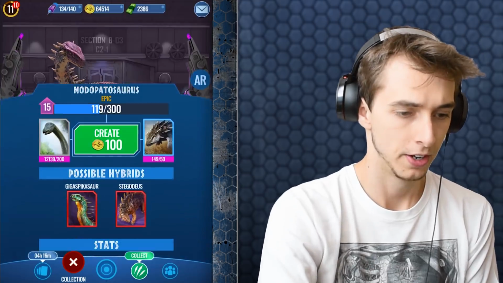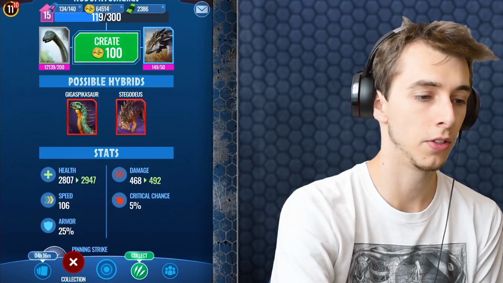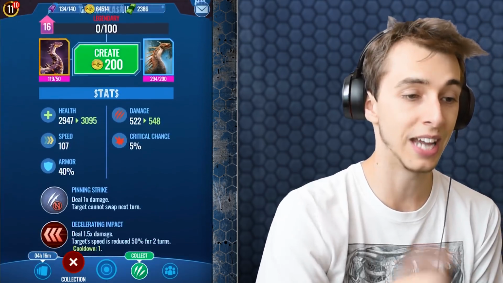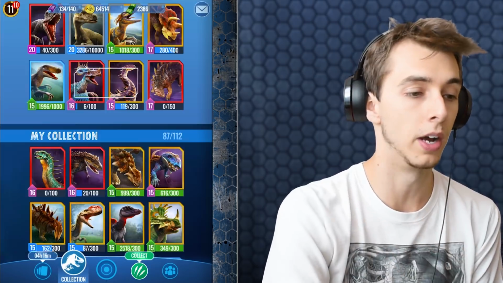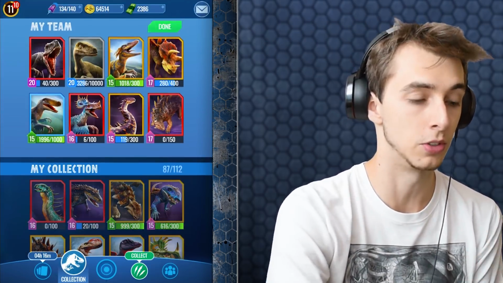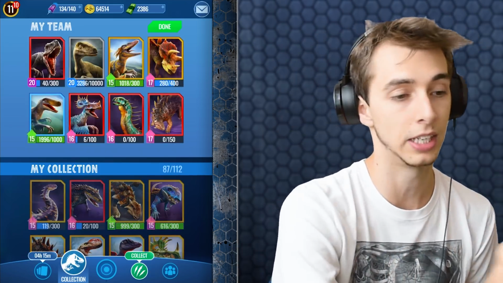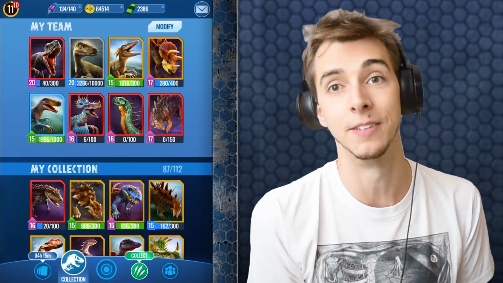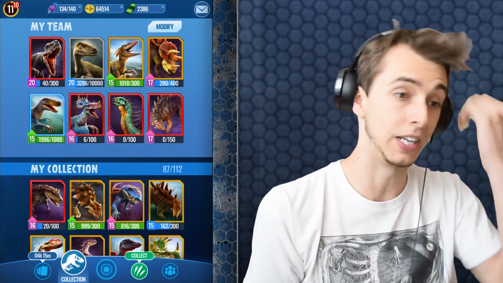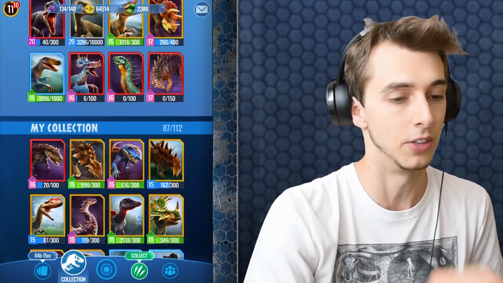Nodipetosaurus is level 15. This is level 16. Nodipetosaurus has, what, 468 attack, 2,800 health. This has 2,900 health and 522. So it's got more attack and more health. So it's definitely going to be switching. No matter what, we've got a better team already. We've basically got an upgraded version of that. We probably could have got a level 17, to be honest, of Nodipetosaurus with the amount of DNA it's cost to get that. But I guess it's just better to do this.